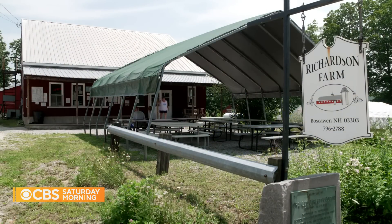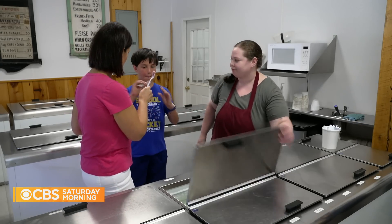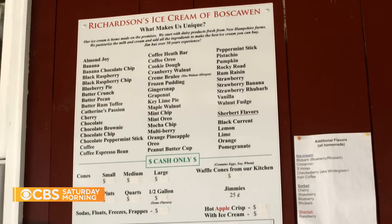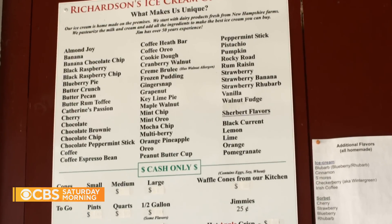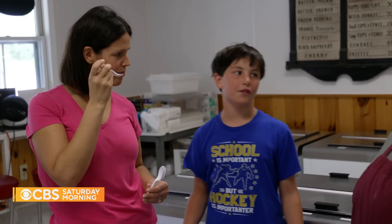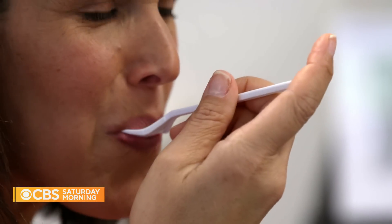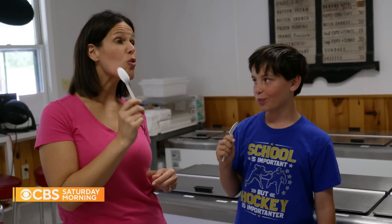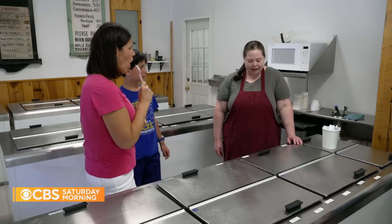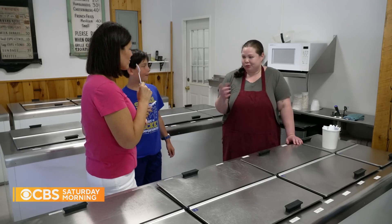At Richardson's Ice Cream in Bosco, New Hampshire — black raspberry, cheers — Megan Call filled my stepson Jack and me with more than a few craving-inducing bites of some of their 61 flavors. Coffee Oreo is one of the most popular ones. It's so creamy. That's the fun of making it yourself — you can control it the way you want it. We want it nice and creamy, because if you're not going to do it the old-fashioned way from scratch, why bother?